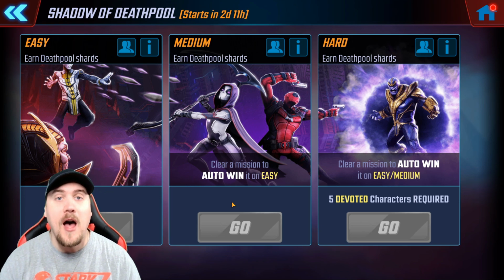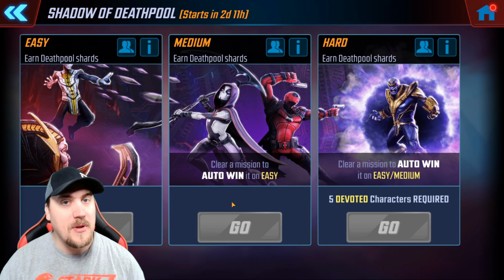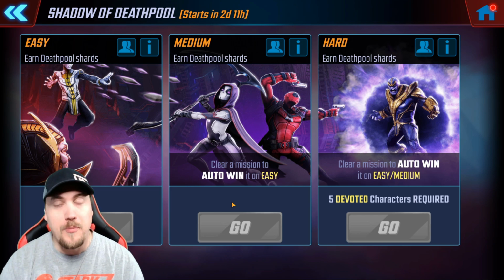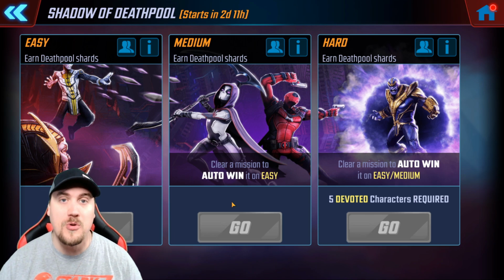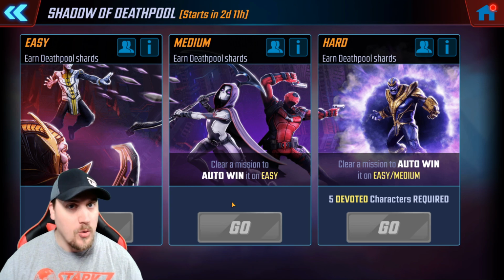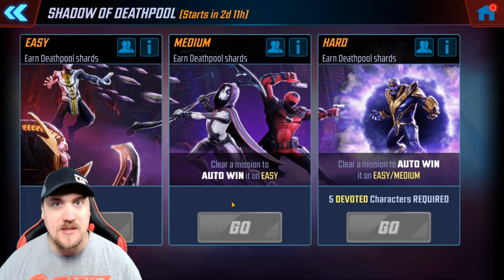Now, I get asked a lot, how many cores do I need to save for one of these events? Well, I can't give you an exact number because I don't know where you fall in arena. I don't know how much gold you spend for power cores. I don't know how much campaign energy you spend to get more power cores. There are plenty of ways to get power cores in this game, and I don't know where you fall in the spectrum. So it's hard for me to give you a number because every day we are all earning power cores, and the more power cores you earn in a day, obviously the less you need to save up.